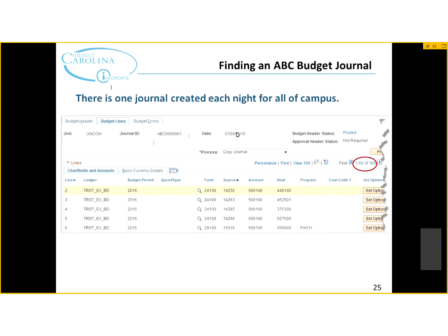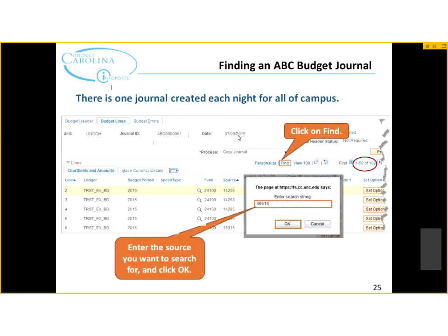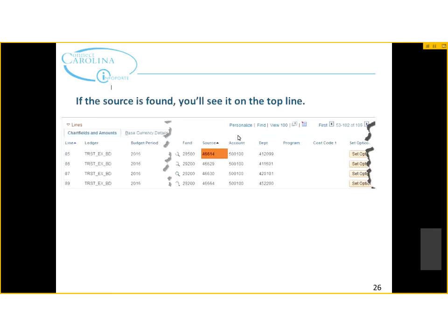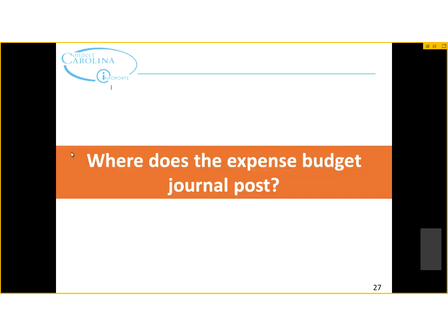You can notice here that there were 109 entries on July 9th. If you need to quickly find yours without going line by line, click on the Find button and enter the source. This looks similar to how we use the Associated Budgets table. You'll enter your source, click OK, and it will take you, notice we went to line 85. It takes you to that line in the table and makes it the top line on your screen. Then you can take a look at the amounts, and you'll see that the amounts in Connect Carolina tie to the amounts in InfoPort.